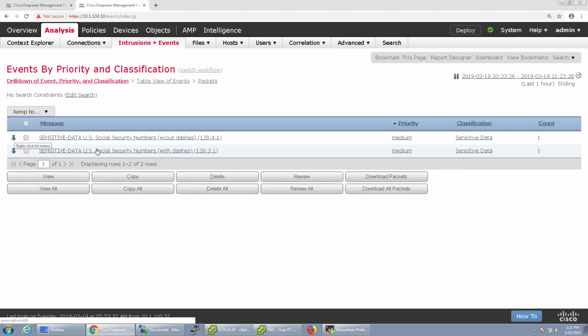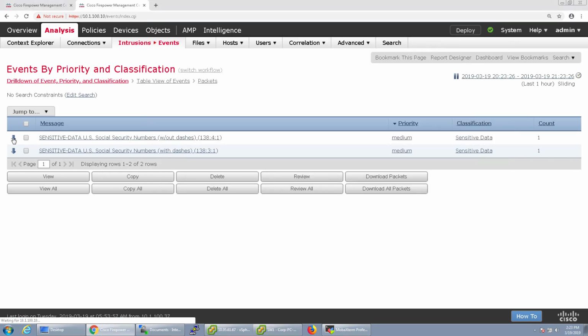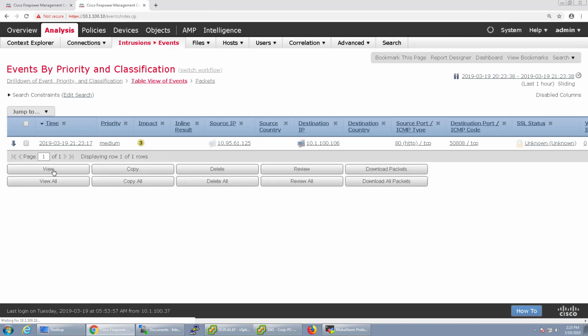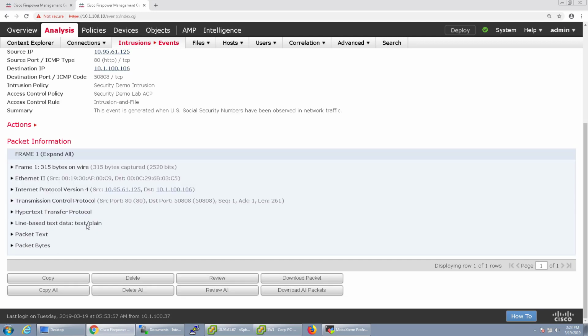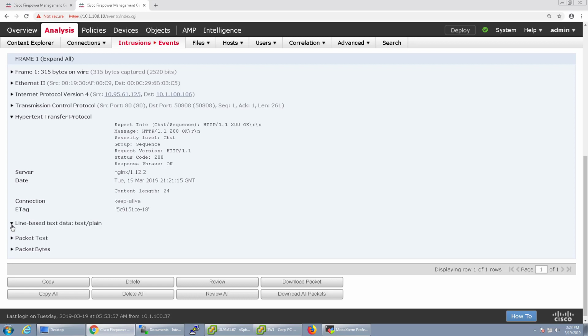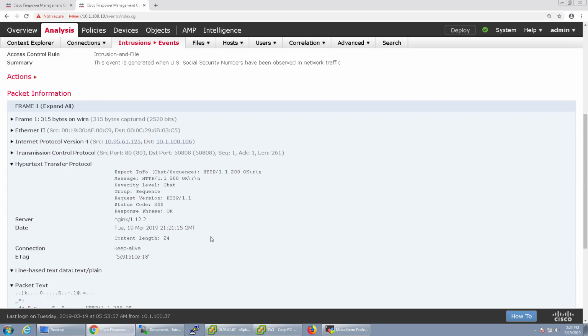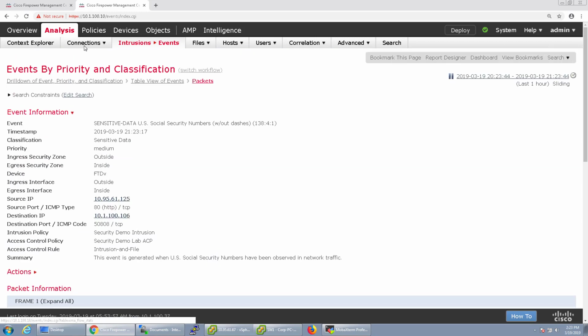And if we drill down, one was with dashes and one without dashes, as you can see here. I've hit both rules. If I want to dig down to the actual clear text packet, I can do so. And that's where you can see it can be a little dangerous if you don't do the masking, because you could pretty much farm social security numbers or credit cards this way. So let's see the plain text packet text. So yeah, those are my fake social security numbers right there. So just bear in mind when you're doing that, that's something important to be cognizant of.